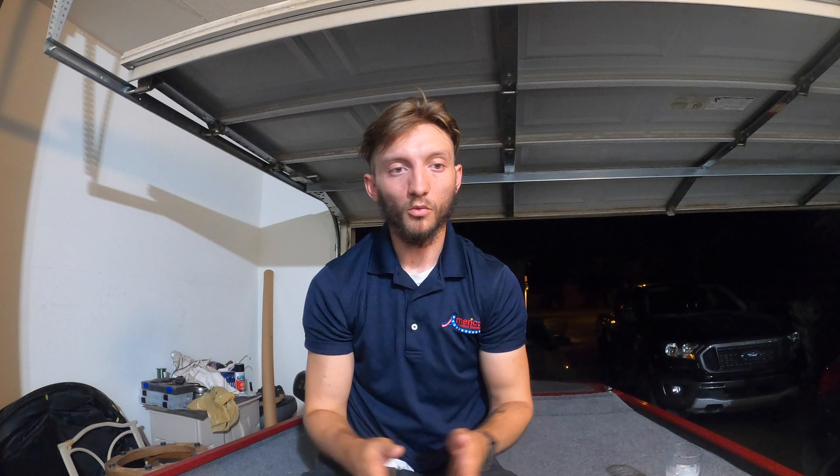Bait number three is the square bill — this is a Janko square bill I got in my Mystery Tackle Box. It has a deeper, single rattle sound I really like — a solid knock back and forth as it wobbles through the water column. The color is like a sexy shad but also reminds me of a summer bluegill — an excellent color for the Southwest. I love fishing square bills along points, big flats, and drop-offs from about three to ten feet. For more dramatic drop-offs, switch to a deep-dive crankbait.